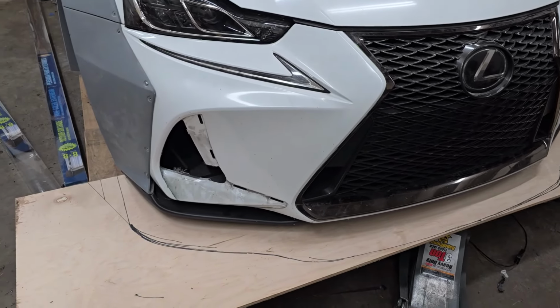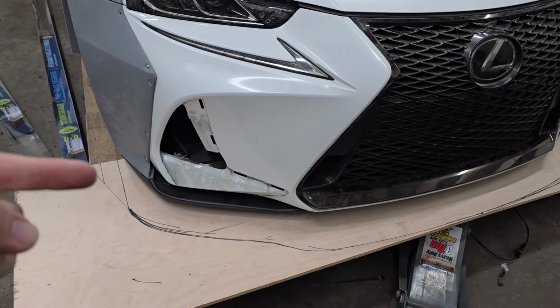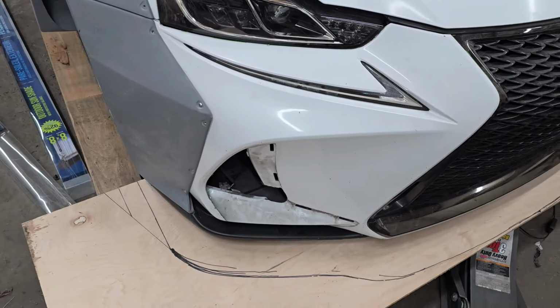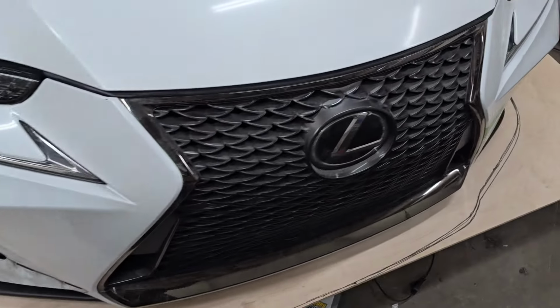Now it's going to be the line right there, the outside line. And then I will round that off so there'll be no straight lines there. But yeah, that's how it's gonna be.